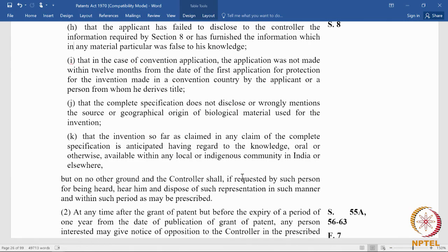So, if somebody asks you a question, pursuant to a pre-grant opposition, if the application is refused, the controller does that under his powers under section 15. Let us not mention section 25(1), because that will be confusing, because there is no power in it, there is only procedure here. The power comes from section 15. The answer will be section 15, because the power to refuse comes only from that provision. Now, let us look at the rules.